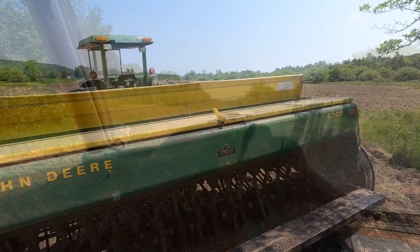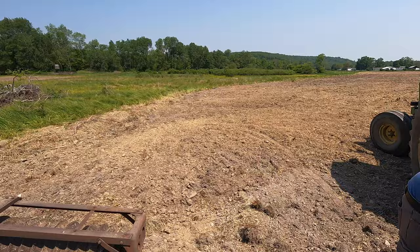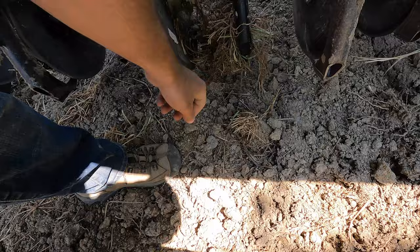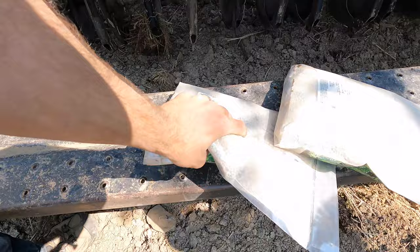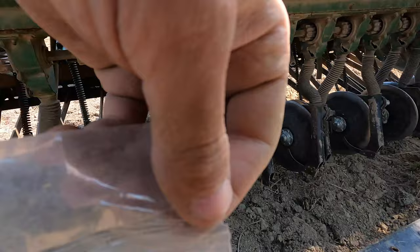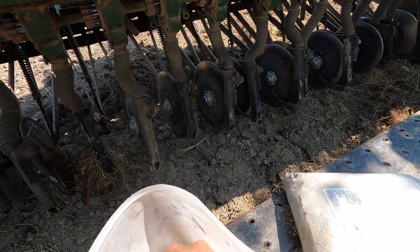Well, we've got all the soybeans planted and rolled, and now we're going to do about an acre of sugar beets. There's one rock in the whole creek bottom and you picked it up. These are the sugar beets that we're planting right here. Yep. Well, those are little buggers, aren't they? Yeah.